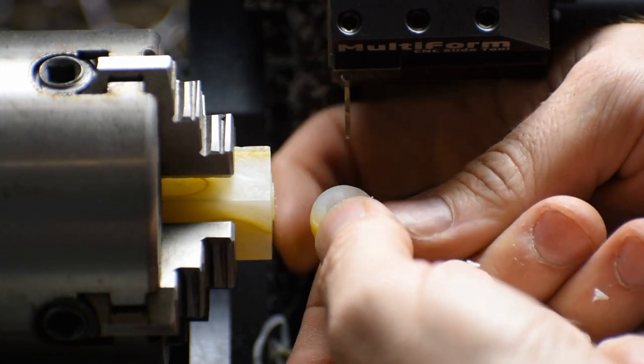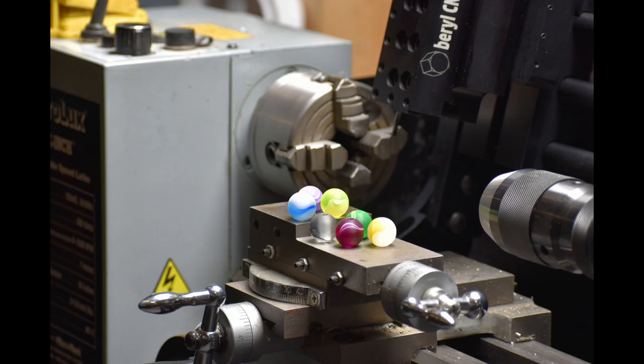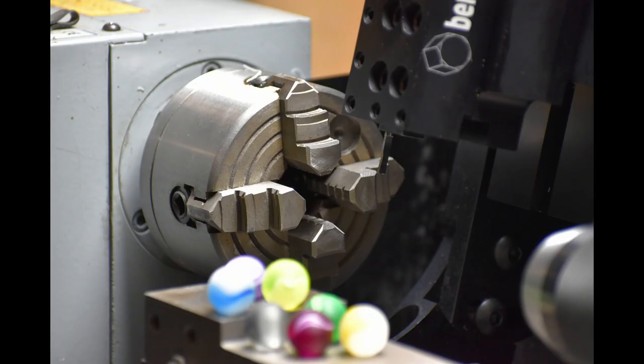Look at that one. It's pretty cool. So there's our finished beads, all unique looking from their crazy resin blocks. This is made possible, of course, by the one-of-a-kind R&D length VersaGroove tool.